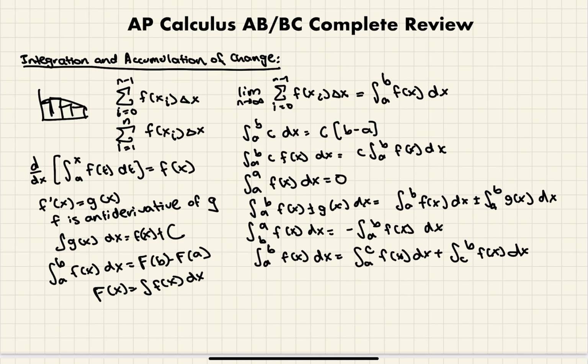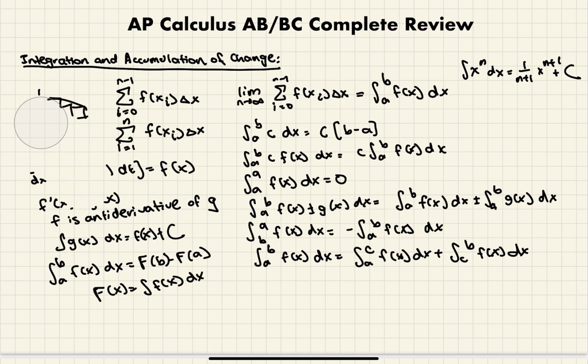Some of the basic rules of antiderivatives: you just take the opposite of the rules of derivatives. So if it's x to the power of n, the integral of that is 1 over n plus 1 times x to the power of n plus 1, plus c. For e to the x, it's still e to the x. For 1 over x, it becomes ln absolute value of x, and so on. If you ever see a derivative rule, you can swap it around and get an antiderivative rule. So I'm not going to go over those very much.